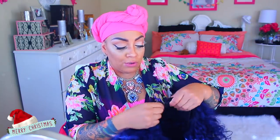Now, I did tweeze the heck out of this unit, okay? Do you guys see that? All right, so this one is really full, really curly, really like blue, not blue, but it's a blue. The combs are actually looking like they are right. There are two combs in the front and a comb and an adjustable strap in the nape.